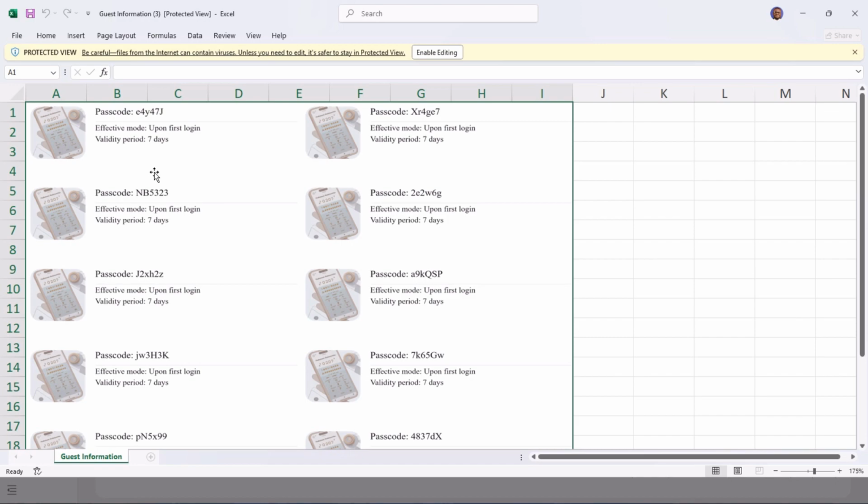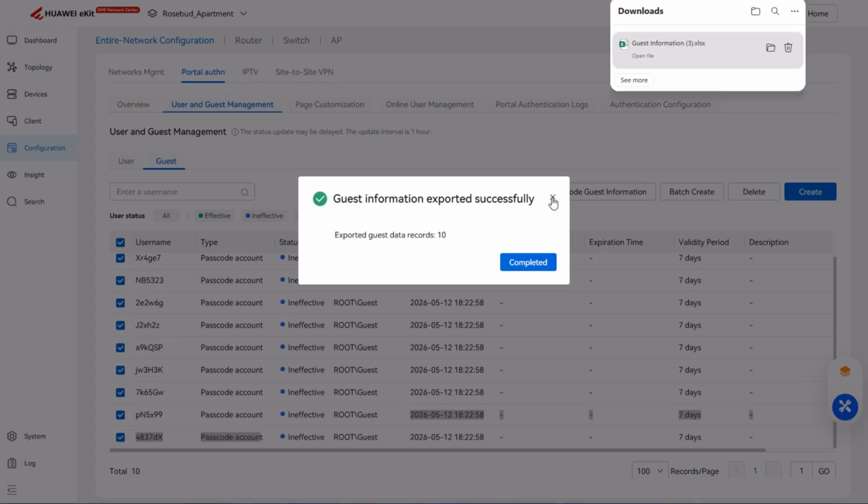So just print this. You go and give it to your distributors, or somebody messages you, please, I need a 7-day validity voucher, and this is unlimited. Unlimited voucher you give the person, unlimited access to the internet. But after 7 days, they get cut off. So that is one example.